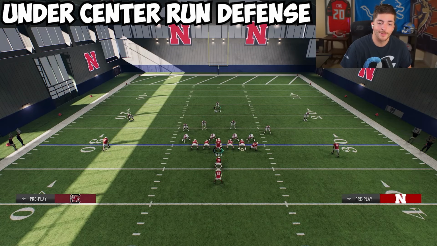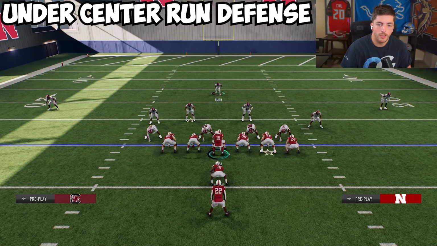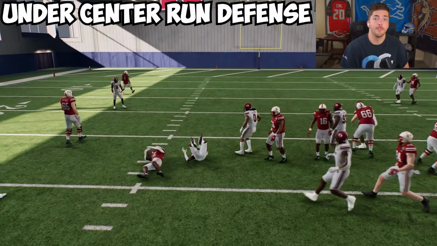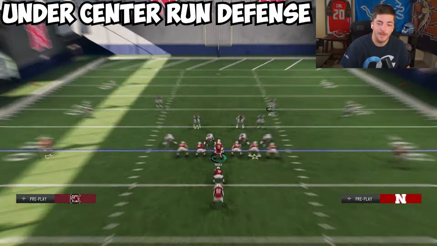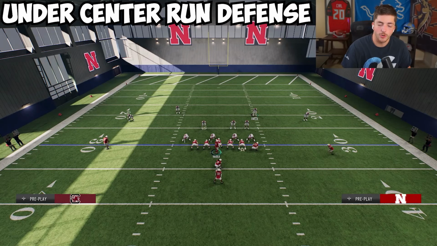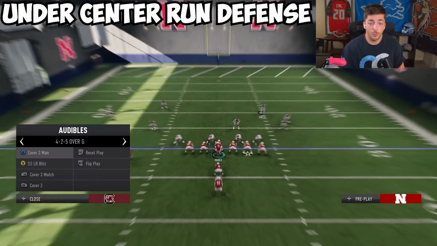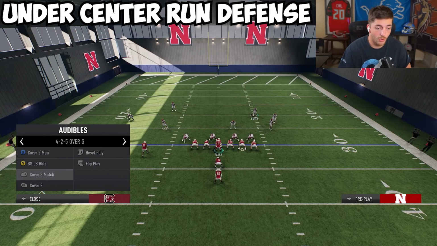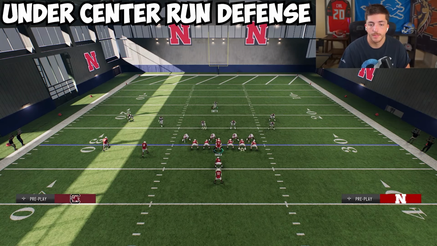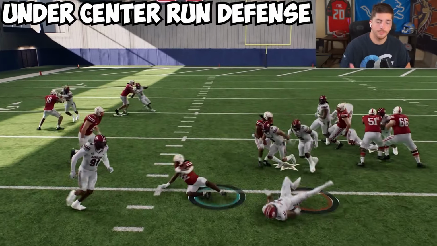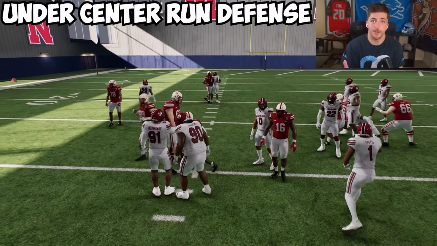If you're worried about something like a halfback lead or an ISO, well, we can check that right here, where we're able to come free with him, able to get a ball here. The reason I show stretch is that's usually the main type of run that's called, but we can even show it right here against like a halfback blast, where against this look, I don't know which way they're necessarily going to run. So I'm actually just going to go cover 3, user this guy, and then I'm going to come down, try to make that tackle, right? It's going to work against pretty much every type of under center run.